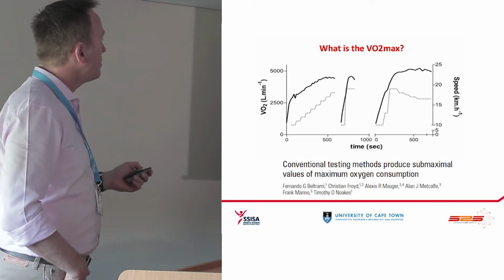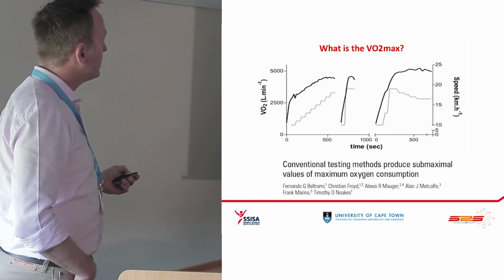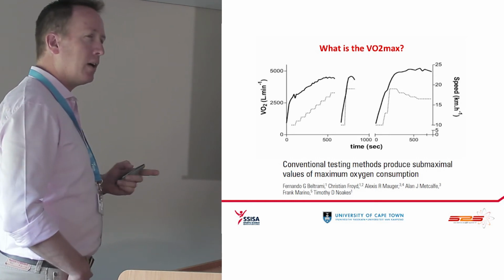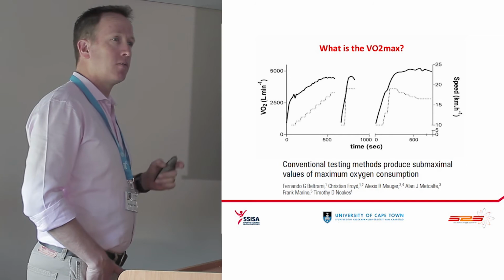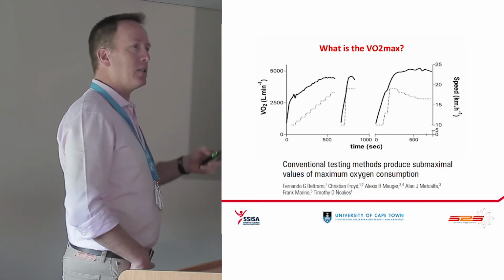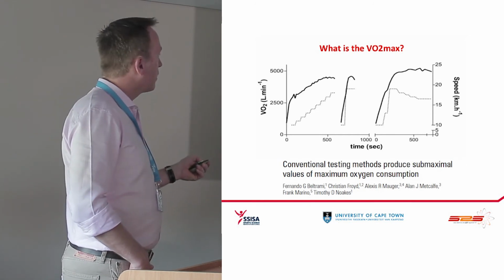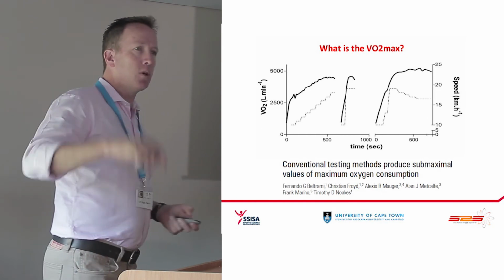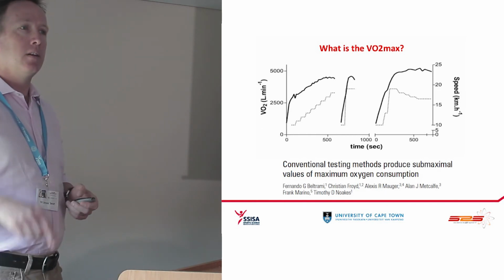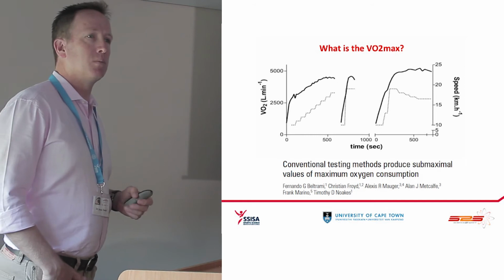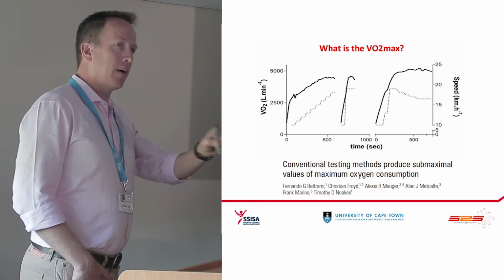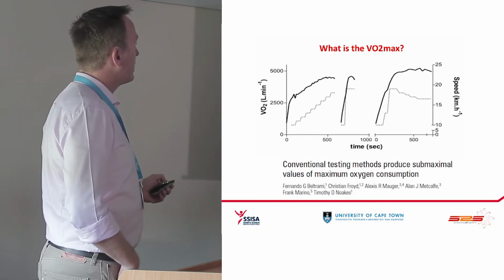Fernando said, okay, I'll do that. So he did your typical VO2 max test. He did your confirmation. He thought, well, and I don't know how he came up with this idea, lots of thinking, I'll do the opposite. We'll start at the speed of the confirmation and let the person slow the treadmill down so that they can keep running for as long as possible. And whenever they get to a point where they want to give up, they can just slow it down a little bit. So he did that.